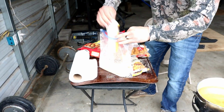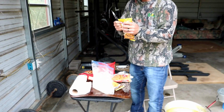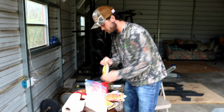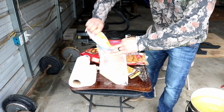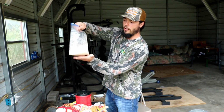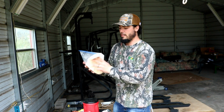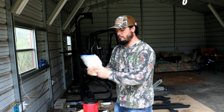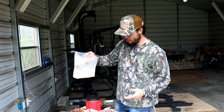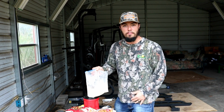Oh, there we go. All right, so we got our fish fry. Now we're gonna add the chicken fry. Just get that good. See how it kind of makes a big bottom right there? It makes it really nice to get your fish good and battered up. I'm just gonna mix the two together pretty good. And whenever we're ready to drop the fish in, we just put a couple fillets in there, shake them up, drop them in the grease.